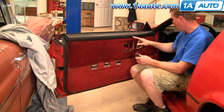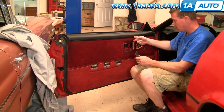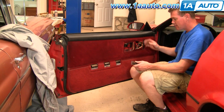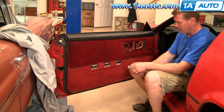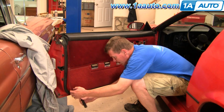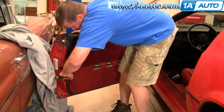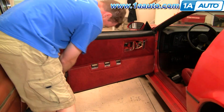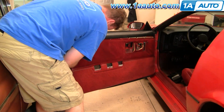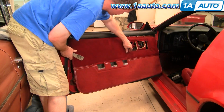Now normally this molding up here is pinched or riveted onto the door panel. This vehicle looks like somebody's already probably ripped this apart and not done it carefully. But normally what you would do is remove all these pins. And then this is just going to fall off, so I'm just going to take it off.